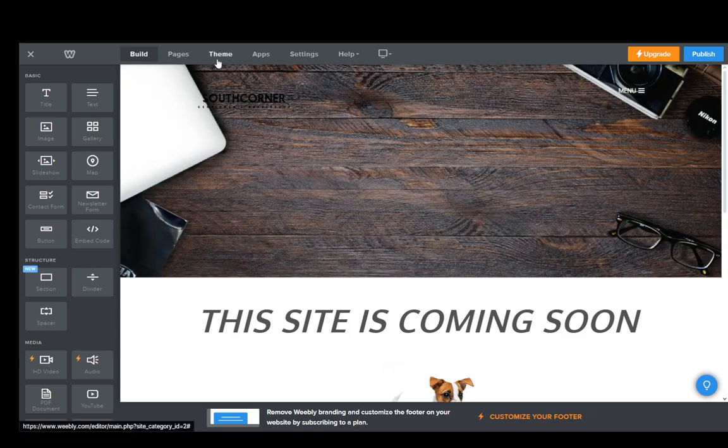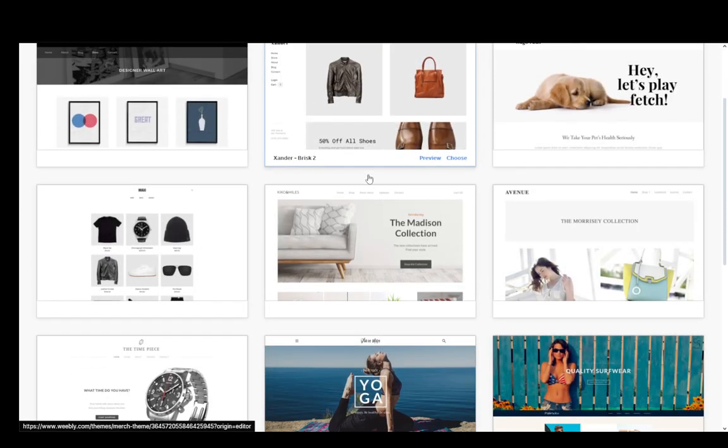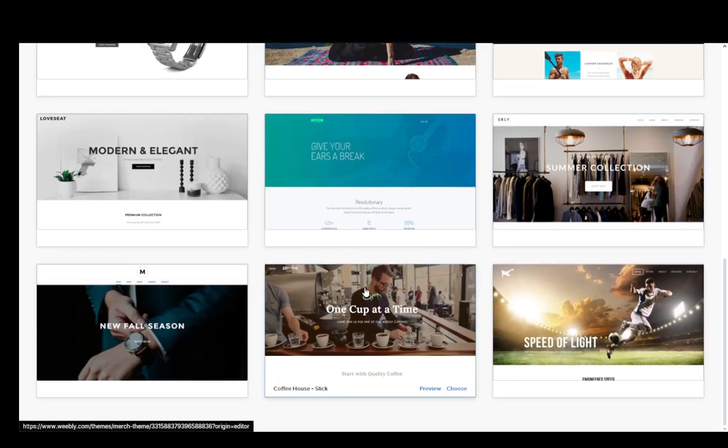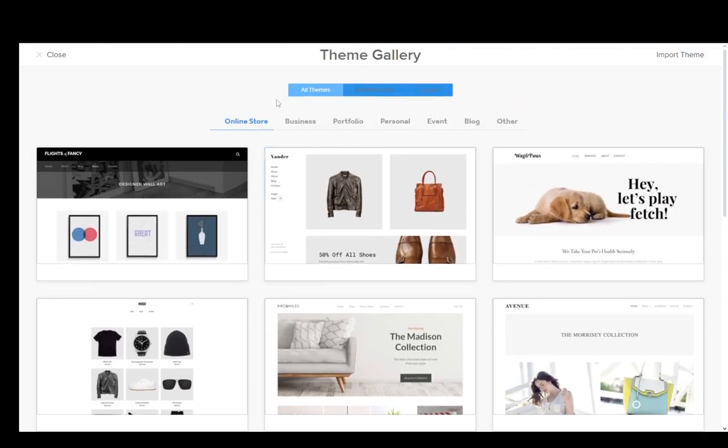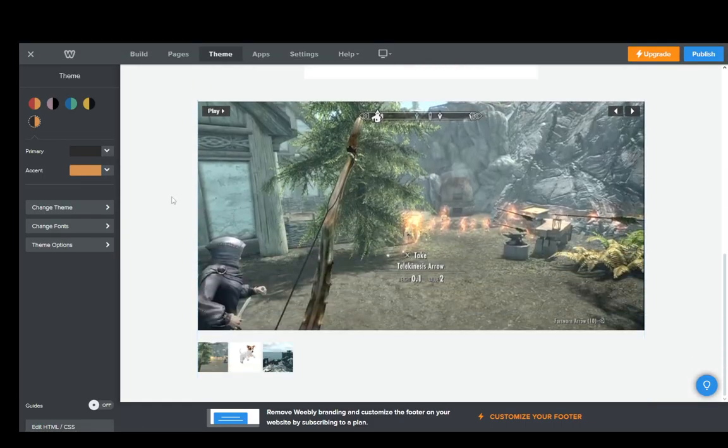Additionally, if your site doesn't have a footer but your account is premium, you can go into theme and change the theme. Some themes might not have a footer by default, but I'm pretty sure most of them do. So what you need to do is just search for a theme that fits you best and then modify it to a point which satisfies you. Other than that, that's really all you need to do.